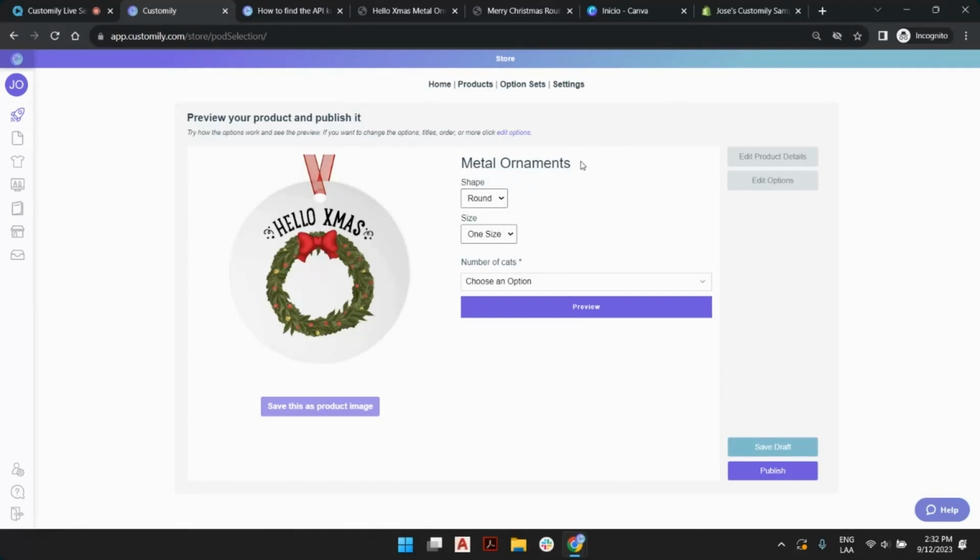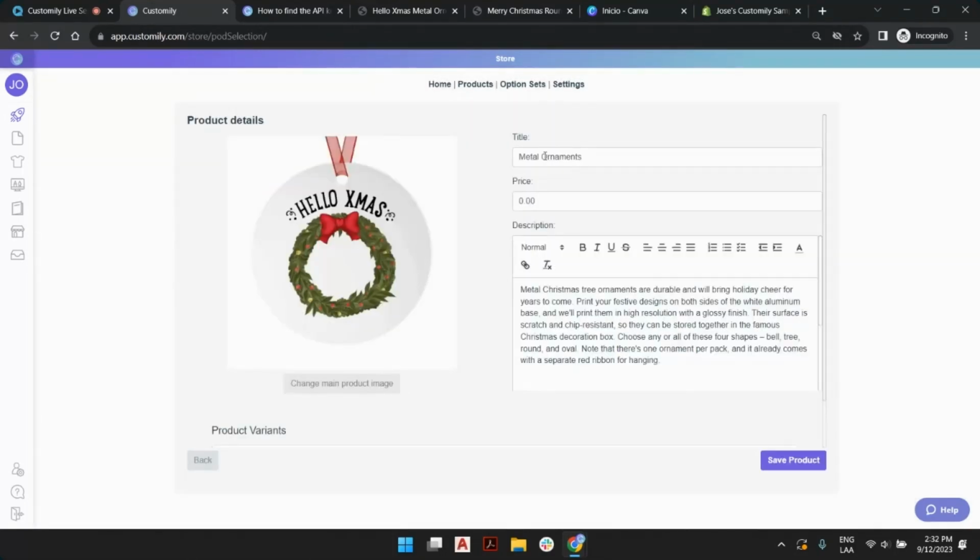The first thing I like to do always is to edit the product details here and change the name, because this is a standard name. And if I don't change it, I will have 100 metal ornaments and I will not be able to recognize one from the other. So I'm going to click Edit Product Details. I can later go to the store back end and change it again, but this will save me time.